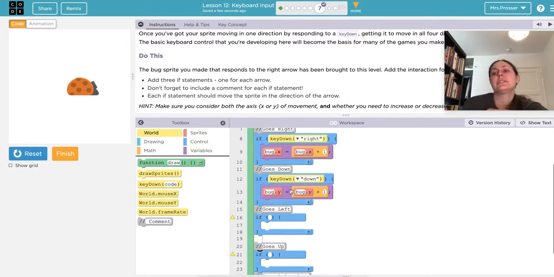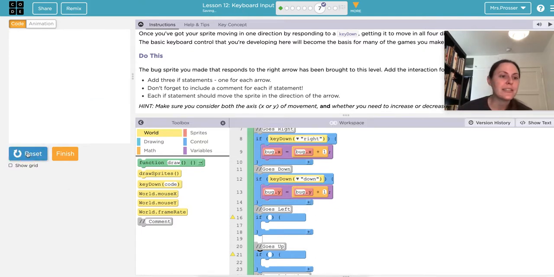And then the hard part is, okay, what's the math? If it's going to go left, is it X or Y that's changing? And then is it subtracting or adding? I'll give you a hint. So far, we've added for both of these. So the next 2, you're going to be subtracting. And you just need to figure out, okay, is it the X or Y?